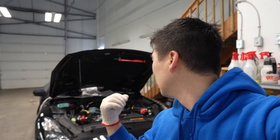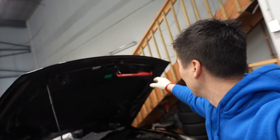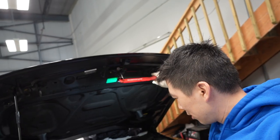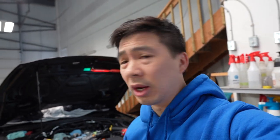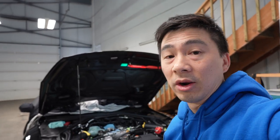So to start the install today, I went ahead and removed the intake manifold — it's already out of the car. If you want to know how to remove that, I'll put a link in the corner here. Very simple, just unplugging a whole bunch of connectors and unscrewing a couple of bolts. Not that hard at all.